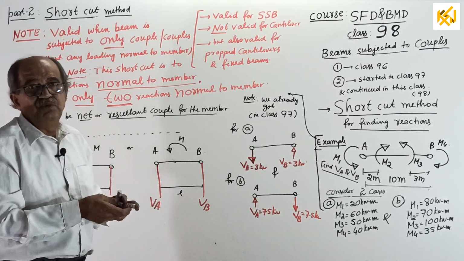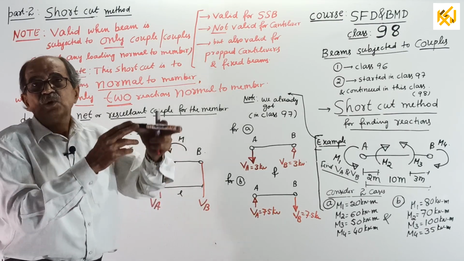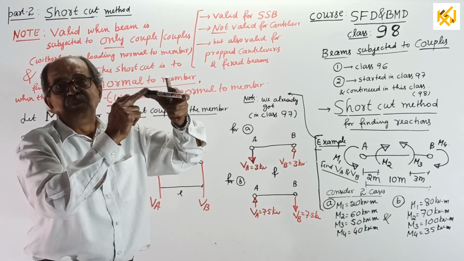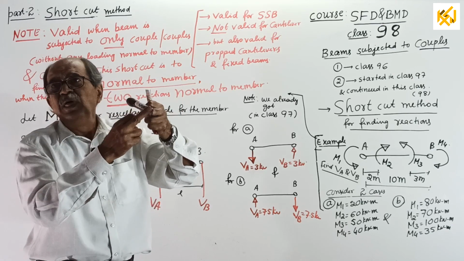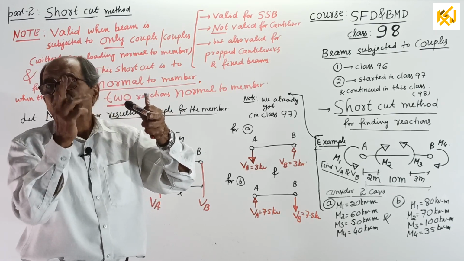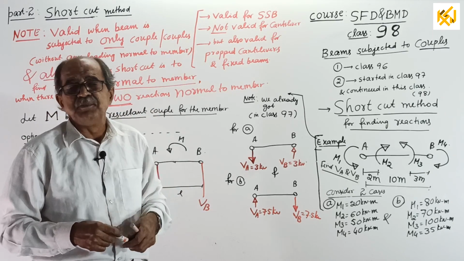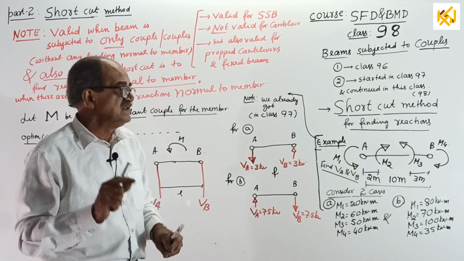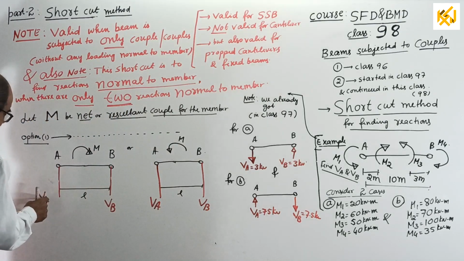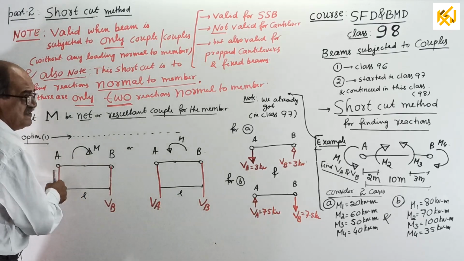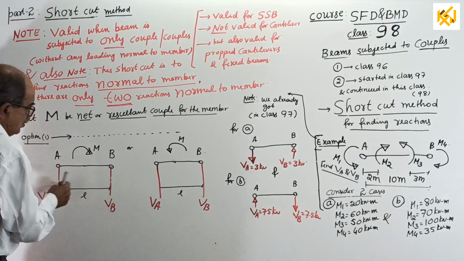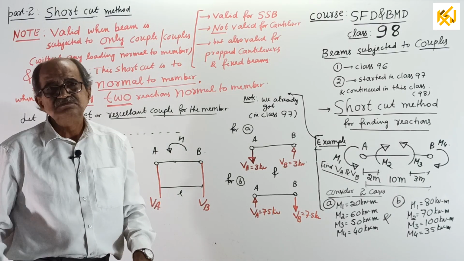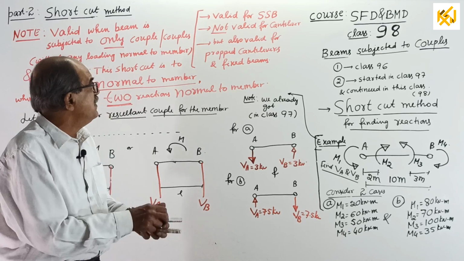And you should remember this one. Two parallel forces equal in magnitude but opposite in direction, separated by a distance, will form a couple. The moment of that couple equals any one of the forces into the perpendicular distance. This means for the reactions VA and VB, the moment of the resisting couple equals either VA into L or VB into L, not VA into L plus VB into L. This is basic engineering mechanics. You can make a small note if you want.